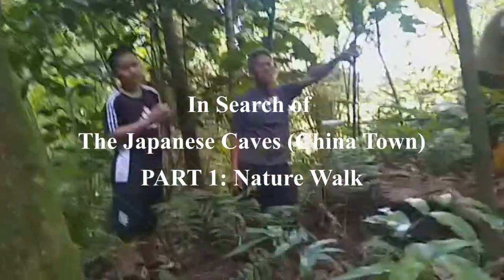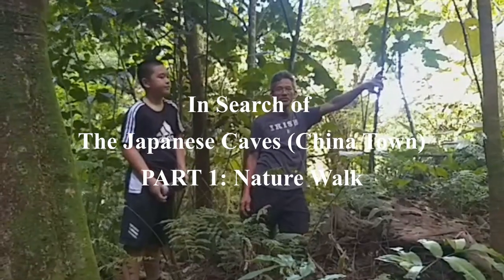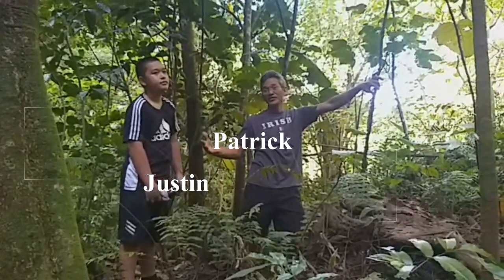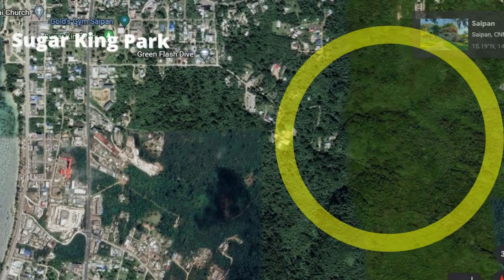What is it that we're on our way to see? We are going to go see some tunnels that were used as part of the fortification of this area for the people guarding it. Thinking of the war, this is probably one of the safest places to be hiding out when the U.S. is bombing. Bombing raid started. So we're going to see some caves that go in, and it can accommodate quite a few people.